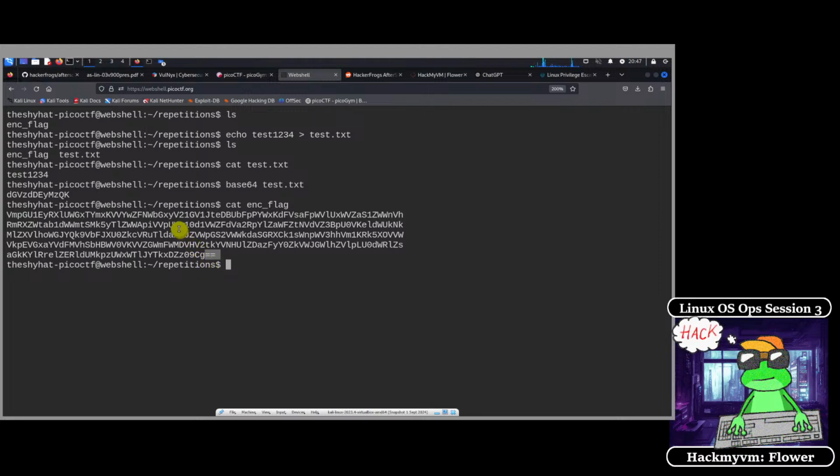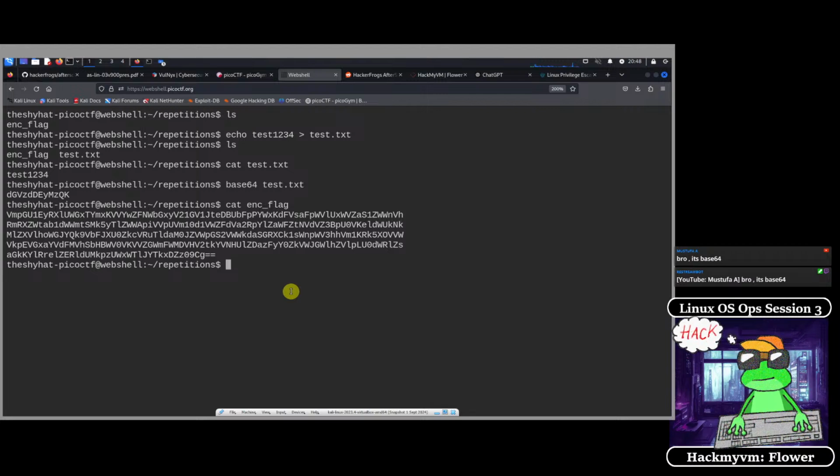Remember that the equal signs over here are known as padding, and they're used to pad out the length of a base64 encoded string in the case that its length is not divisible by 4. So these padding characters pad out the length of the string so that it has a number of characters divisible by 4. We want to decode this into something that is readable by humans, and we can do that.